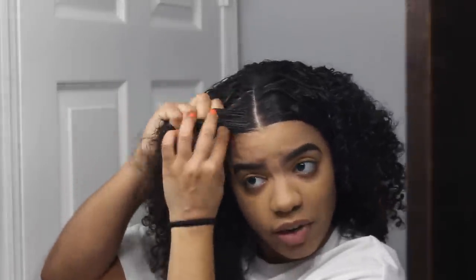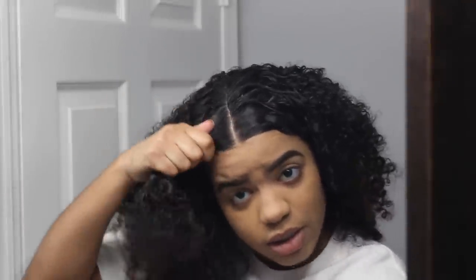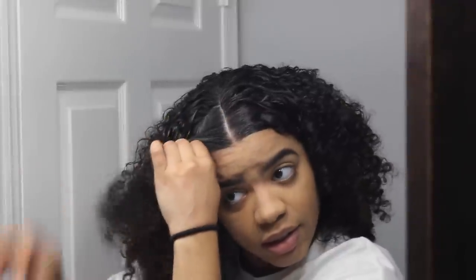I think I might just do my go-to, which is a braid. I'll just do that. So I'll just make a braid here. You can do a twist. If you can't braid, you can just twist it. I think I might twist it. You know, it's simple. So you just take this, and then you're gonna just twist. Yeah, I'll do that. You see, this might be a little bit better. And then I'm just gonna pin that.